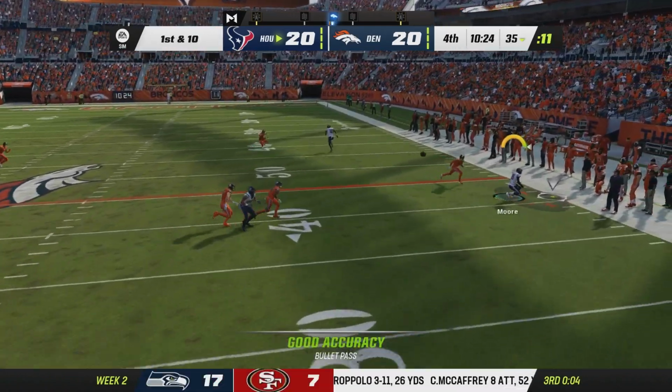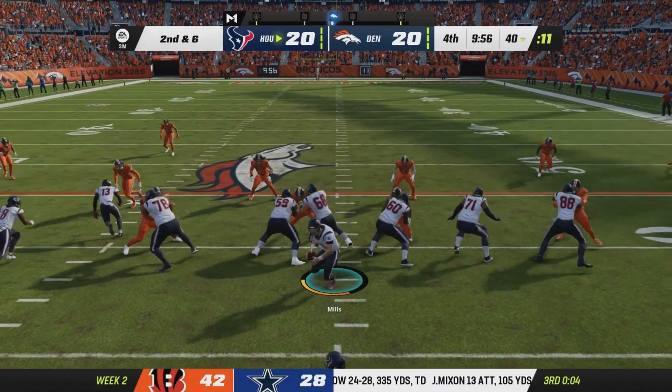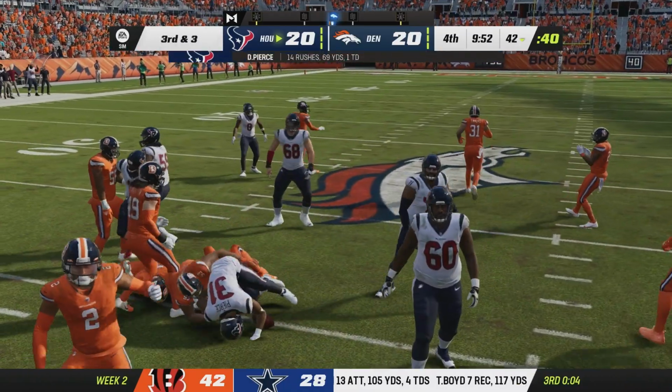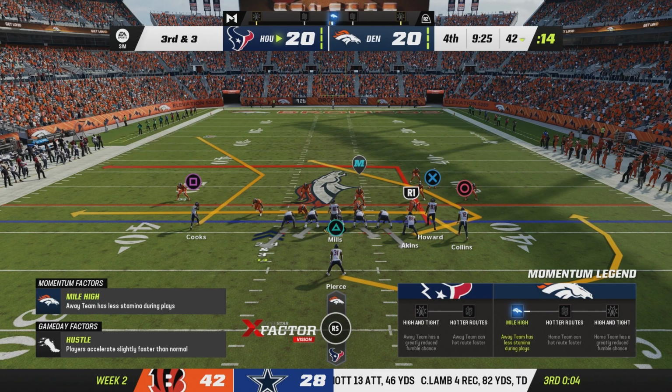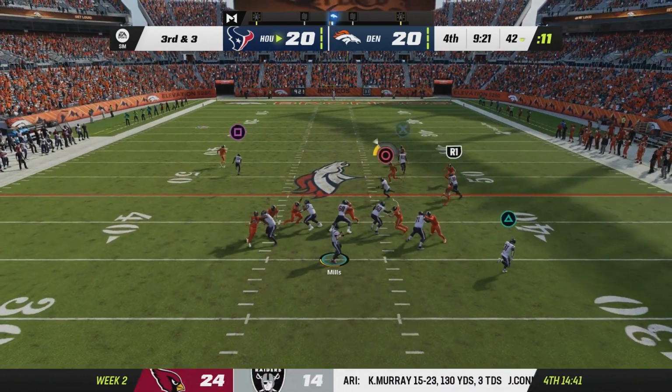Mills going to pass this time. Looks to his right side. That's a bit risky, kind of late on the throw, but that will be caught. It's 2nd and 6. Damian Pierce, hand off to him. He's brought down pretty quickly. Only a pickup of about 3. 3rd and 3 now. Davis Mills under center, looking to pass.